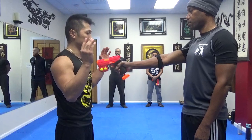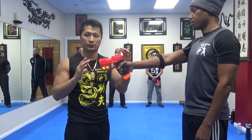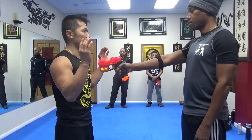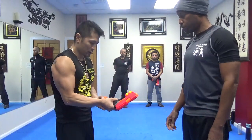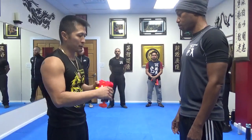So what was happening is when I was moving this way, I was not quick enough because my body is moving, and that takes too long. So we'll see if I can do that while moving the body. You're going to pull the trigger as soon as I move. I got shot right here, okay? That's not fast enough.